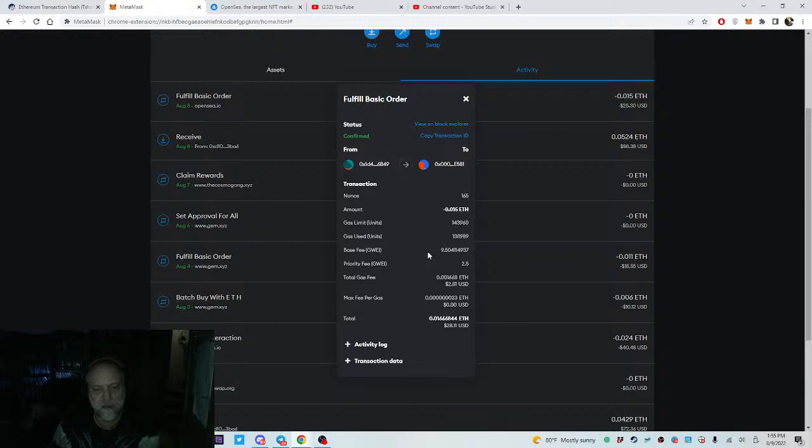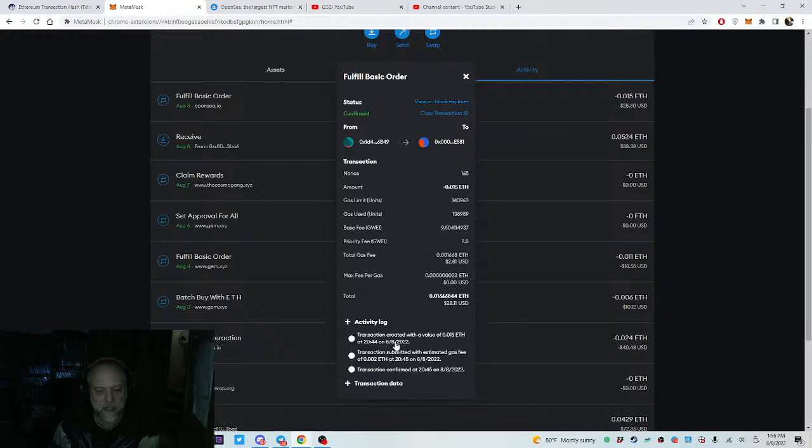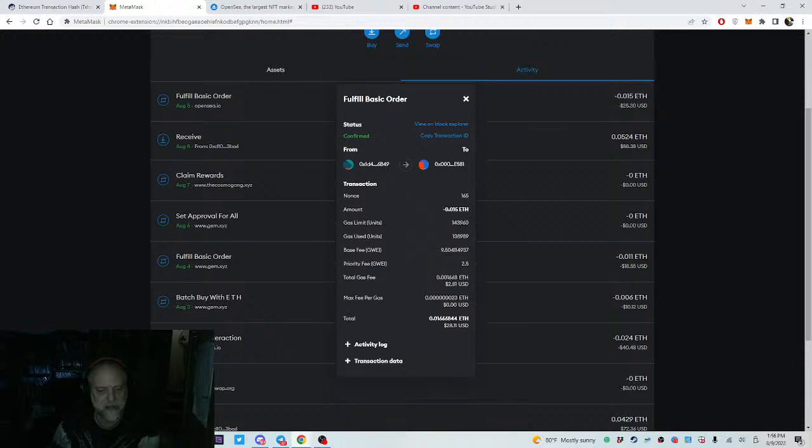And it'll give you a basic rundown of your transaction. It tells you what the amount was for. It tells you what you had for a max gas limit. Shows you how much gas was used. Tells you your base fee, your priority fees, and the such like that, no matter how you set them up. So everything is listed right in your nice little transaction log itself. You can actually go to an activity log and see exactly what times they went through, whenever it was created, whenever it was submitted, and whenever it was confirmed. Everything's right there in the activity log, so it makes it nice.